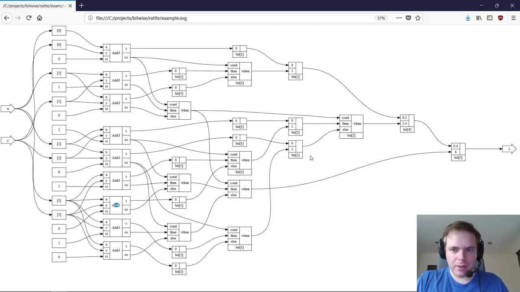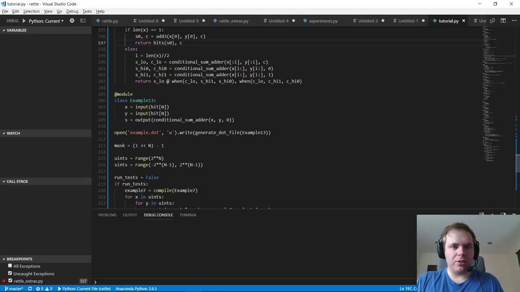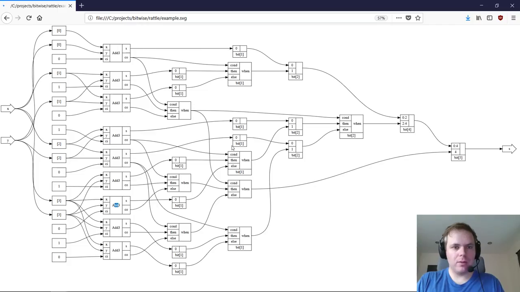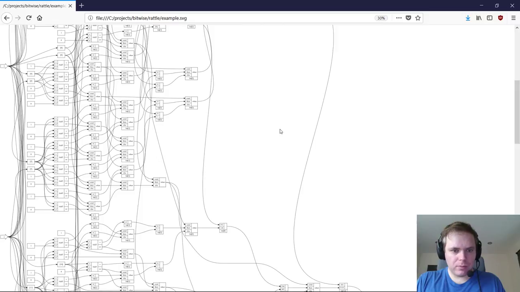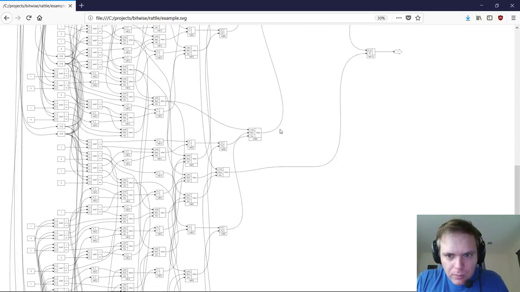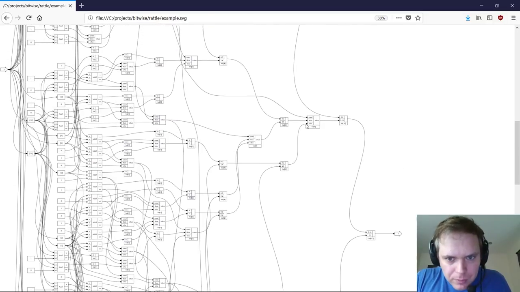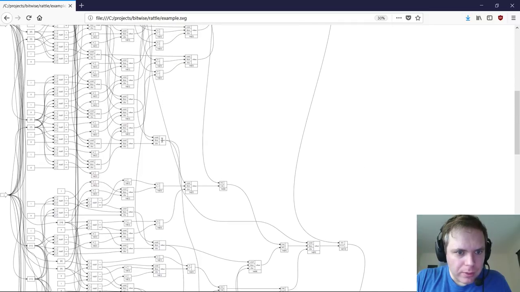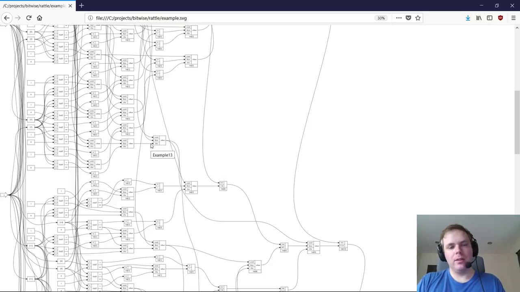I guess it's hard to see here. Let me make a bigger circuit just to show you, and I won't run the tests, but just to show you the logarithmic depth so you can get an appreciation for it. Some of these nodes don't represent delays, they're just bookkeeping stuff. 1, 2, 3, 4. So there's 4 muxes because 2 to the 4 is 16. And so 4 muxes plus 1 adder is the critical path.